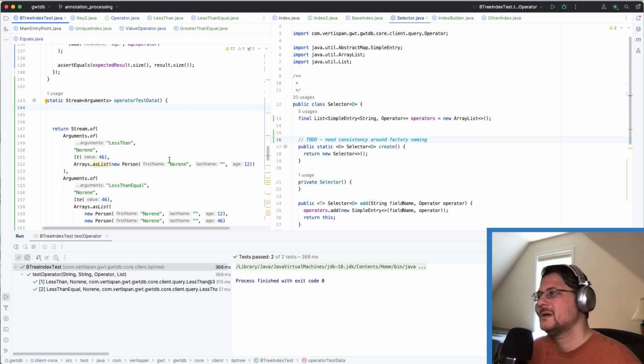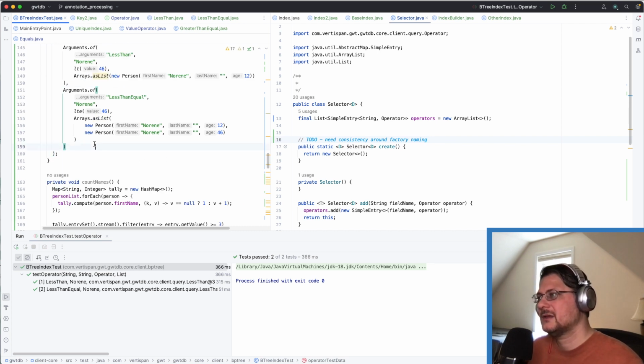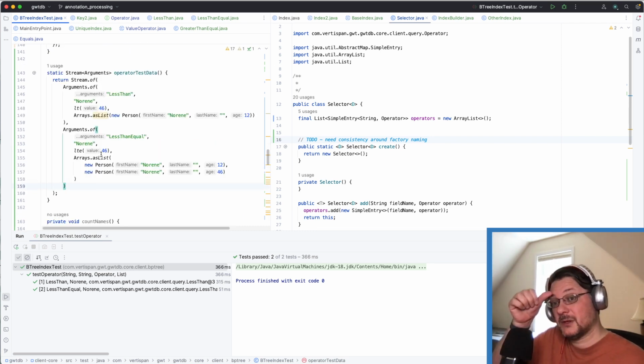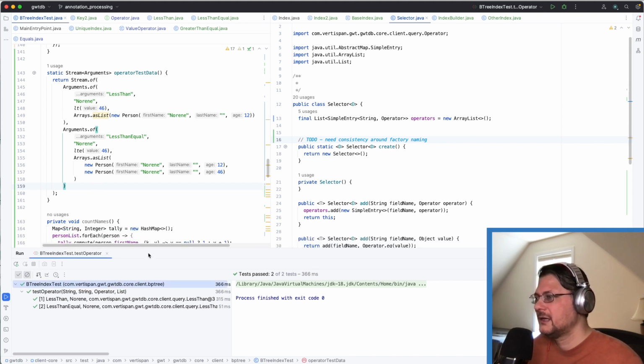Would it be weird? Yeah, probably. Probably can't use the class that I'm using to test in the test itself, because then if it's failing in one spot, it could be causing another failure, which could be like a false positive.